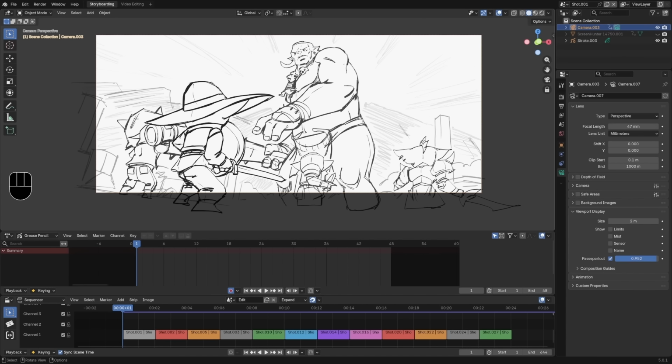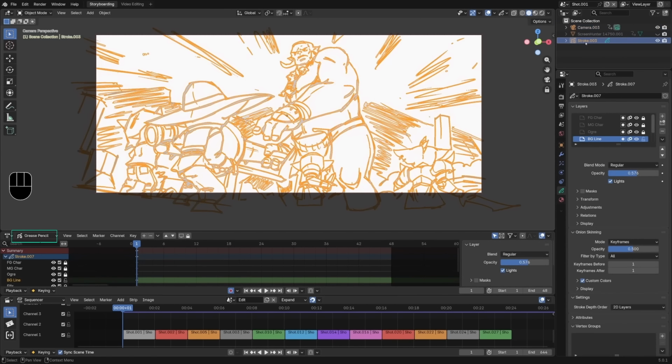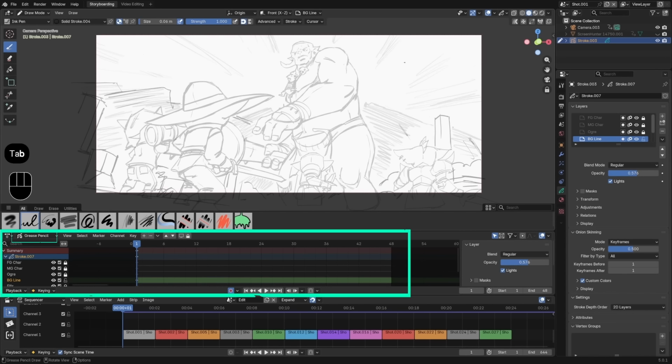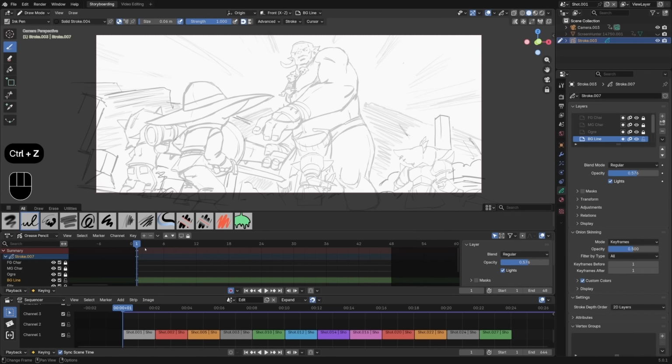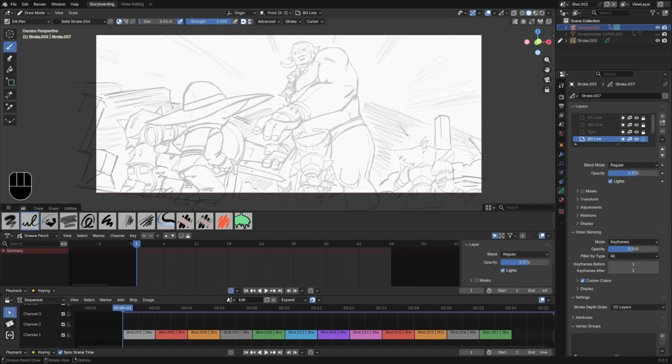Now, the problem we've got immediately is that with the template the way it is, because it's set up for storyboarding, the dope sheet is going to be in grease pencil here, right? So you're only going to see your grease pencil keys. So if I come here, you'll see the grease pencil keys show up, but you're only going to see that. I can't see the camera keys, even though I've got the camera selected, because of course the camera doesn't have grease pencil keys. So if I want to see any object keys, including the camera, I just need to switch this to dope sheet instead of grease pencil.